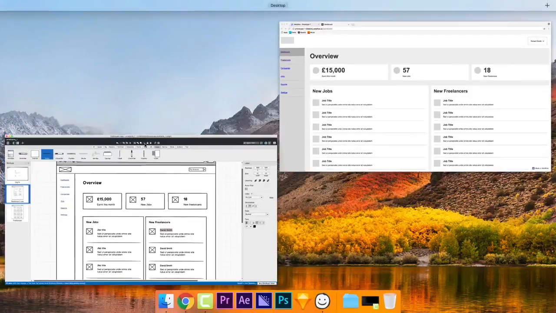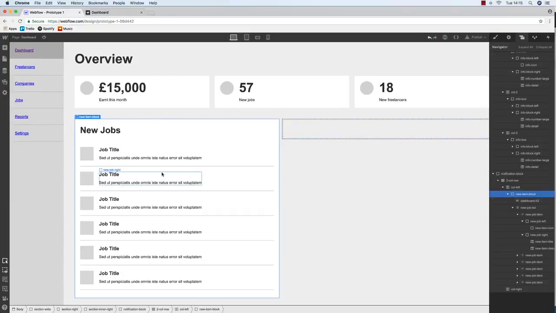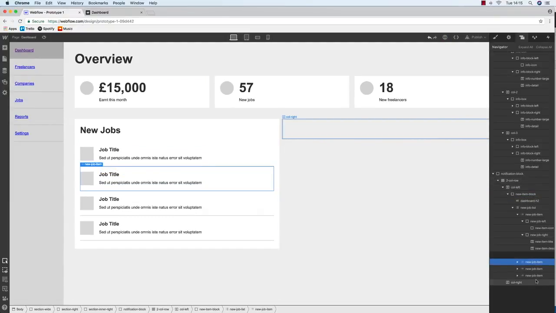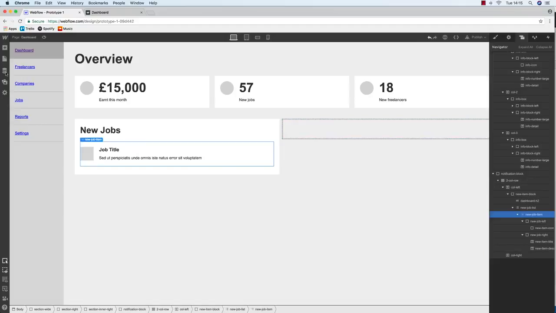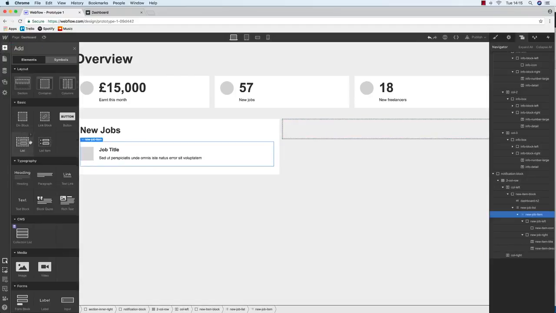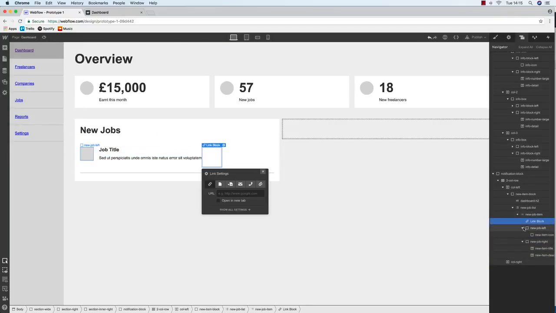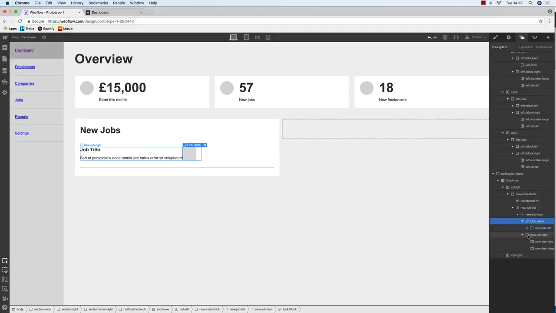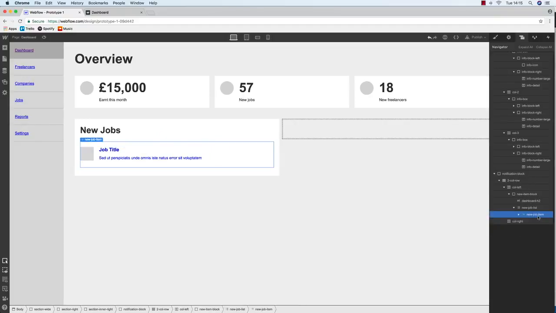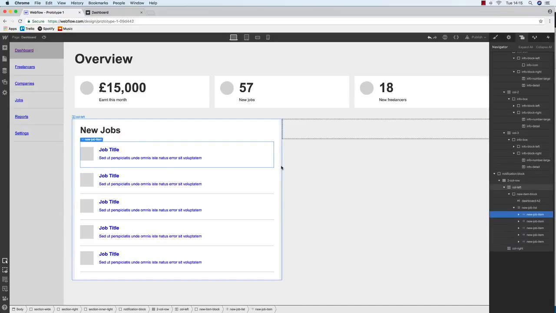Actually, what we also might want to do, and we're not going to go there just at the minute, is make this whole block clickable. So if we wanted to link through from this list to the actual item that we're talking about, we could do that.